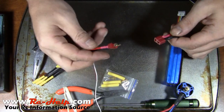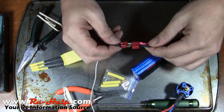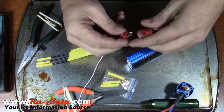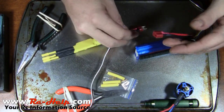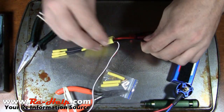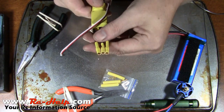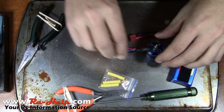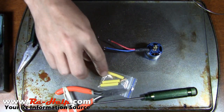All right guys, as you can see we've got both our ends soldered on, we've got our heat shrink on there, and they plug together real nice. You always want to grab the bodies of them to pull them apart — never just grab the wires to yank them apart. We've got the heat shrink covering the terminals real nice so we know we're not going to get any shorting. Since this already has the bullet connectors pre-soldered, we're going to solder them onto this motor here.